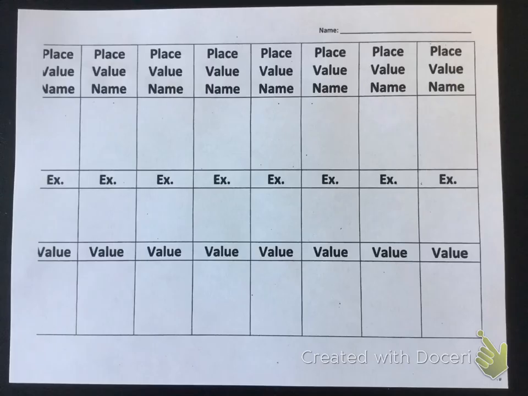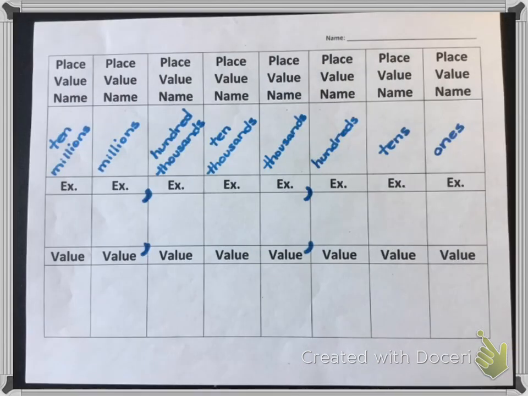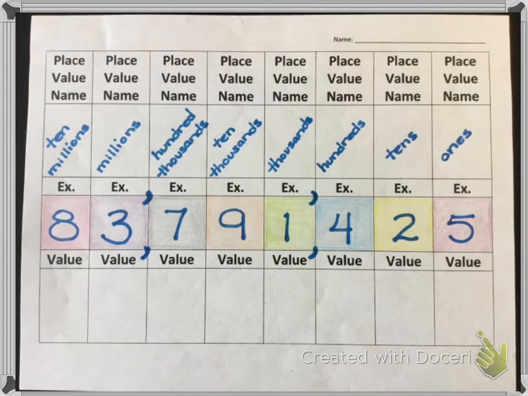Now, in class, you received a blank place value template. So pause the video as necessary and neatly fill in the names of each of our place values. Be sure to include those commas that separate your thousands place value and your millions place value. Once you have finished labeling your place values, please add these digits into your place value chart. Feel free to color them in lightly with different colors if you like. It just adds a little contrast to the different place values.